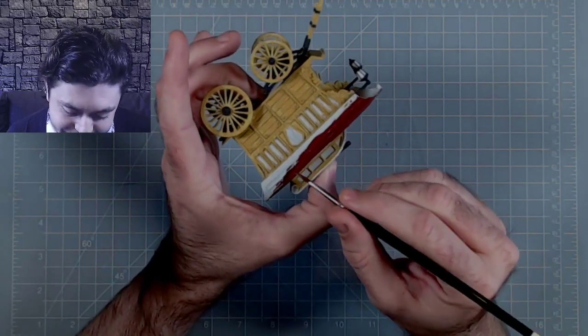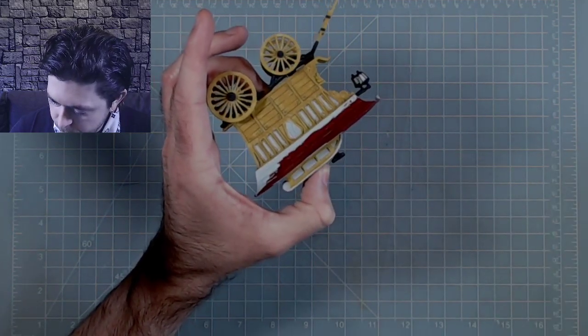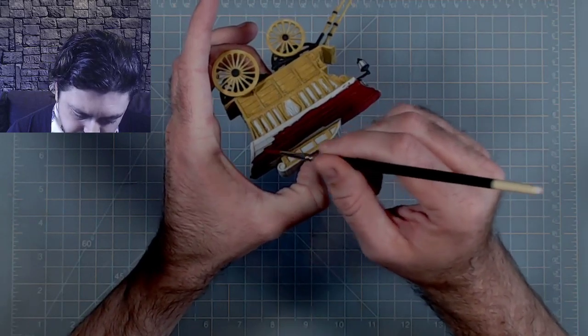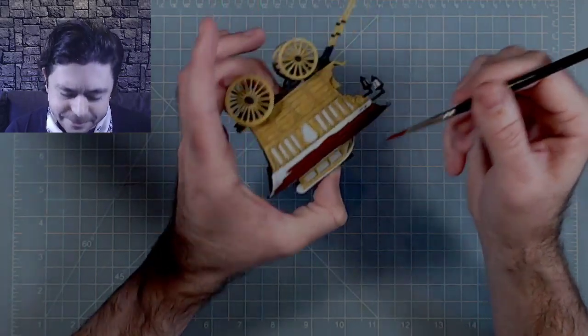My goodness, it's getting noisy out there. So it's all about finding creative solutions to problems. And right now, the problem of how to hold this, my creative solution was just hold it.